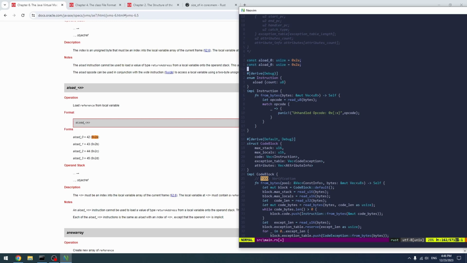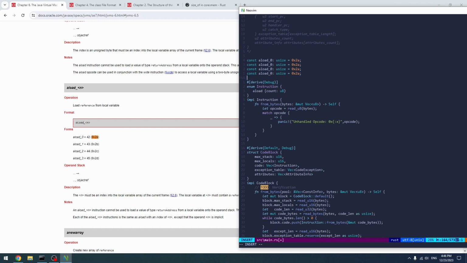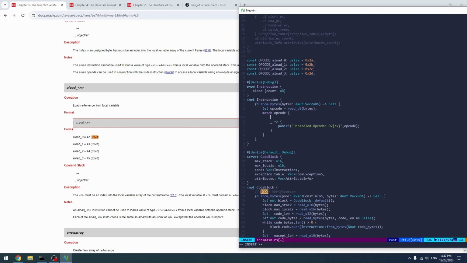So we have a load 0, a load 1, 2, and 3. So that's 0x2A, B, C, and D. And what do you do? Oh, in this case, first let's append this. So that's opcode underscore that, and then you just do opcode underscore a load 0.